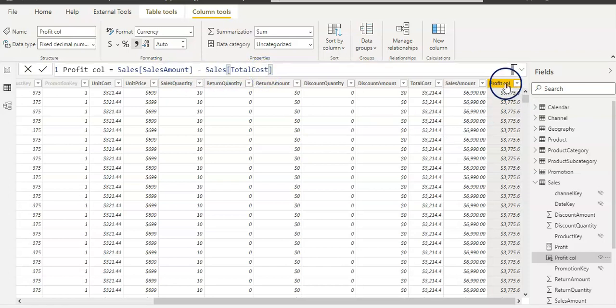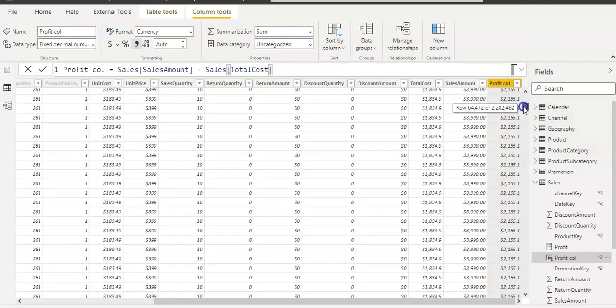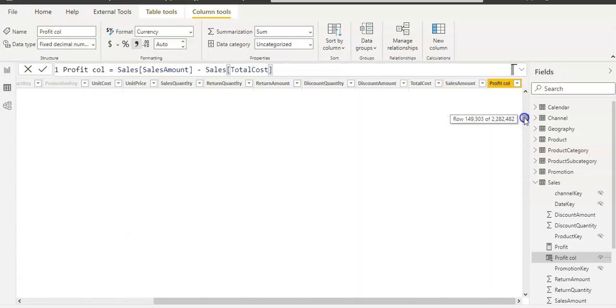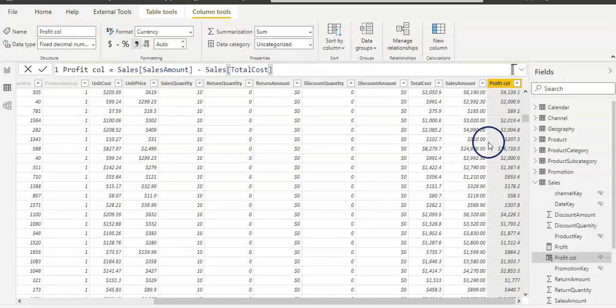And here is my calculated column, which has a result in each cell. This calculation remains the same for all rows, but as you can see when I scroll down, the result is changing. So why is that?